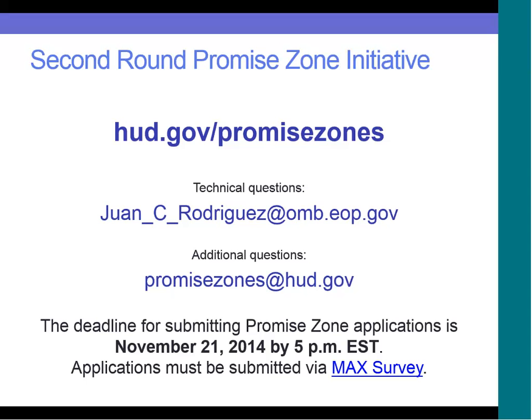We also have a lot of questions on what exactly is a token. A token is essentially, think of it as your password to get into the application that allows you to submit it. It's both for security and safety, and for you to be able to go back and resume your application at a later date. That's why you either click on the specific link that's emailed to you, and that email is only sent to you, or you can email me and I'll send you your particular token.